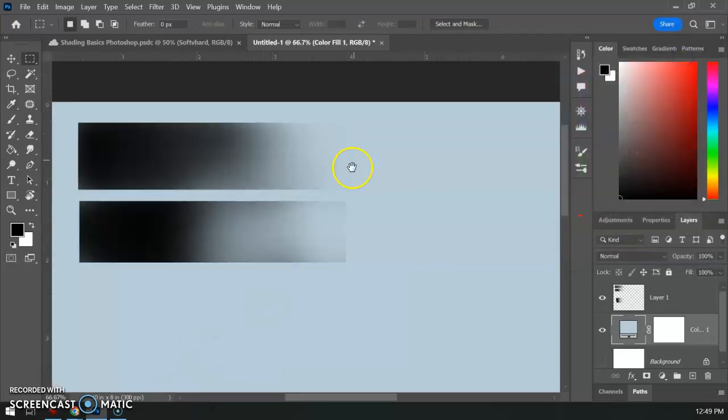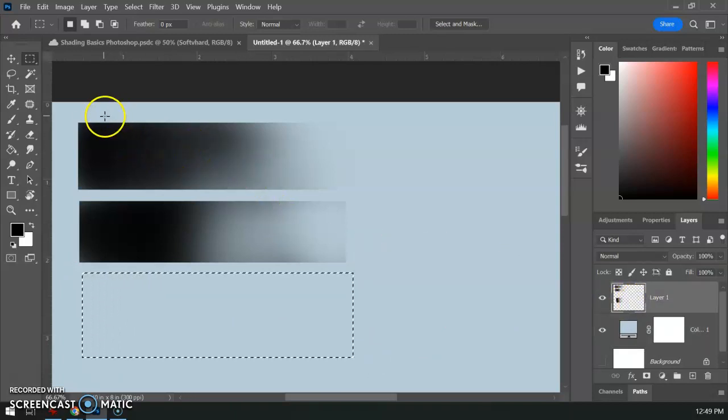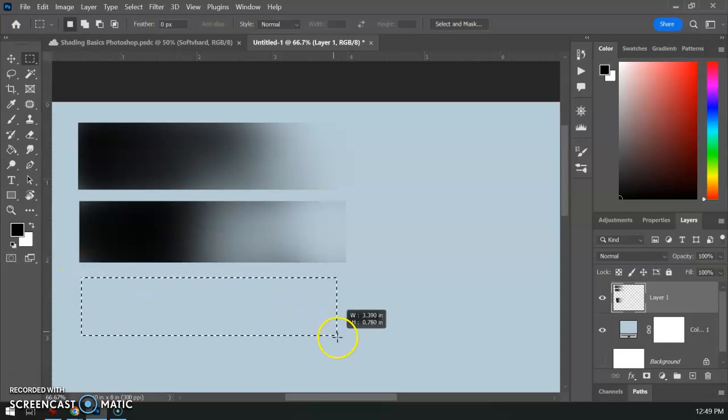So let's do one more type, because we did basically additive shading here, which was we had a rectangular selection made. And I'm going to make sure that I'm working back on this layer. We had a rectangular selection made, and we just used the soft brush to create that. We did that again, and that time we used the soft eraser to subtract some of the pigment off of there. So let's do this one more time with black and white.